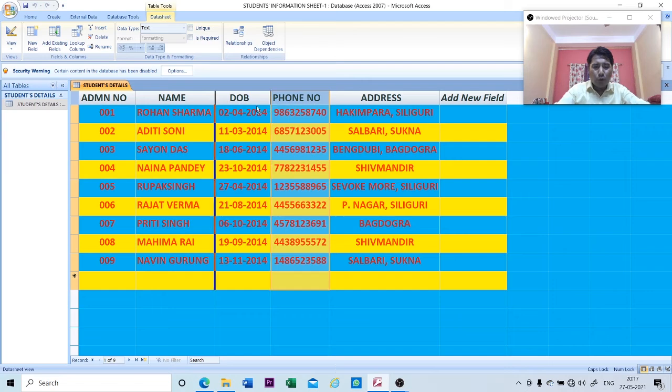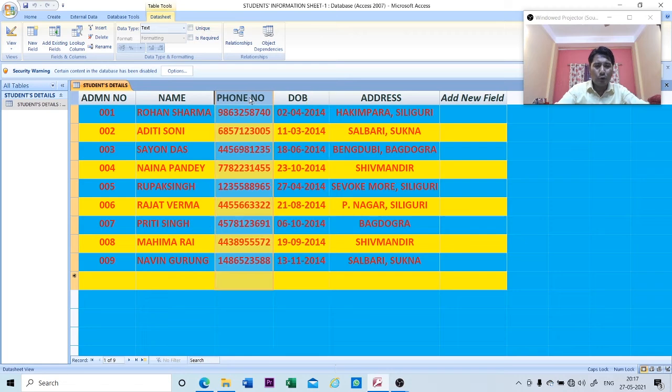So wherever you just want to place it, just go to that particular field or a column and release the mouse button. You can see that the phone number has been shifted from this column to this column. Okay, so in this way we can also move the field or a column in a datasheet view. Now finally, sorting the data. So sorting means arranging. So you can also arrange the data in a table according to the field, whether you want to sort it according to admission number, name, phone number, date of birth, and address. Okay, according to the field.